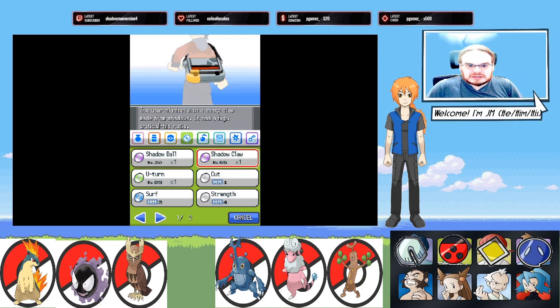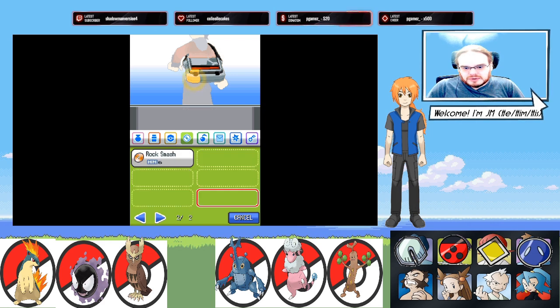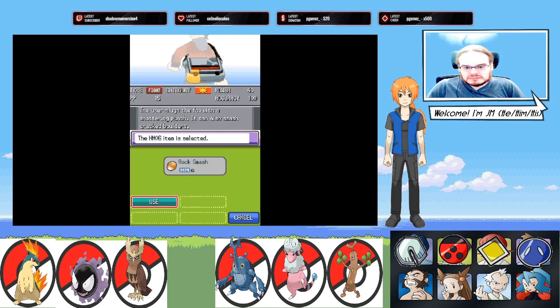Got two Ghost attacks for... I may actually have to keep Ghastly because these are two good attacks. Surf, we don't have a water Pokemon yet. Rock Smash.